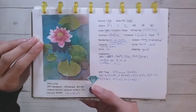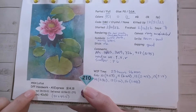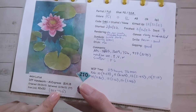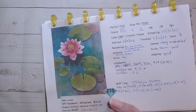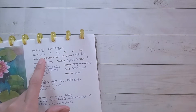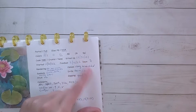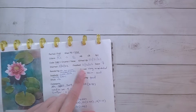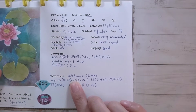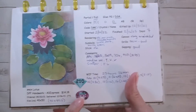I'm back and I'm actually finished with this! So if you saw the unboxing, this is from DPF — I got it from DPF Handwork Store on AliExpress. That unboxing was actually from December, so it's been a little bit. It's a 40 by 50 full drill with 35 colors and they are squares. I kitted this up back in December and finished it in February. It took me seven days to complete, over a total of 23 hours and 26 minutes, and it's my 210th finish and my 14th finish of 2022.